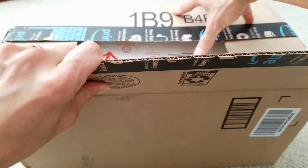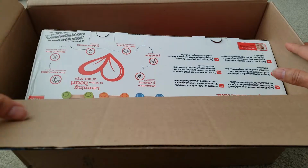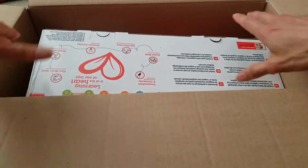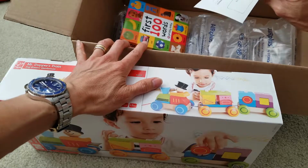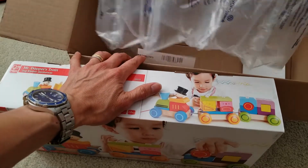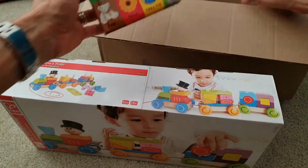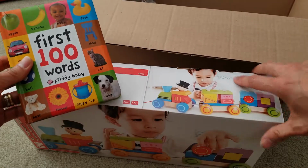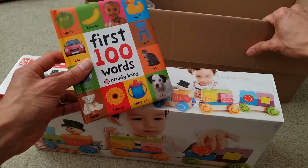So let's see what is in here. Hopefully there's no invoice in here. Right. So some of the gift bubble, air bubble. And then here is the first hundred words. Pretty baby.